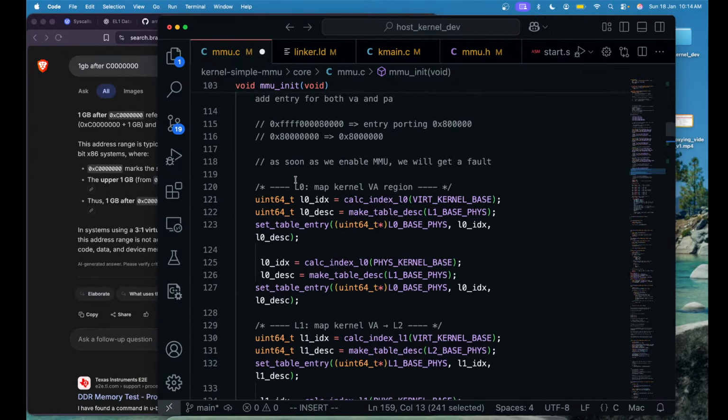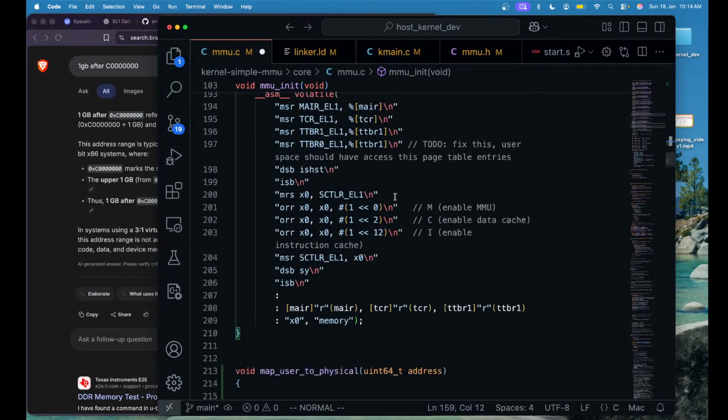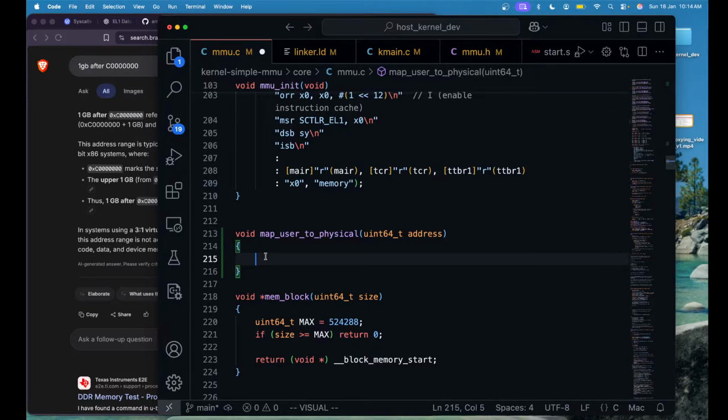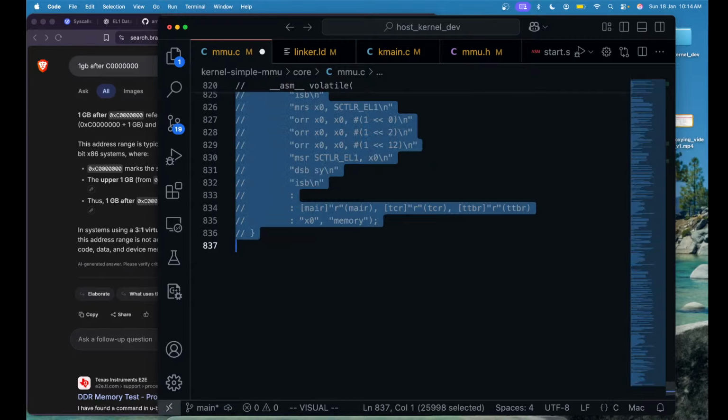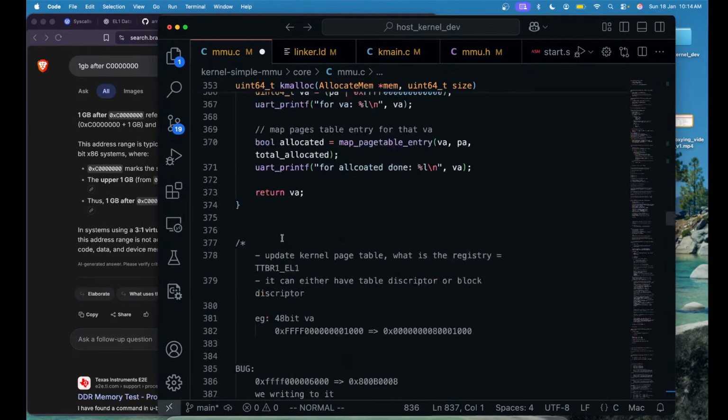Okay, first of all we can clear the tables. Do we need to clear the table? Okay, let's clear the tables. First of all, we need 3 table locations.